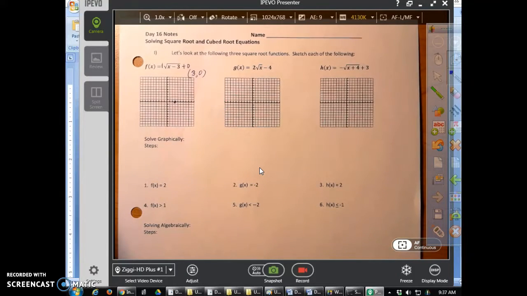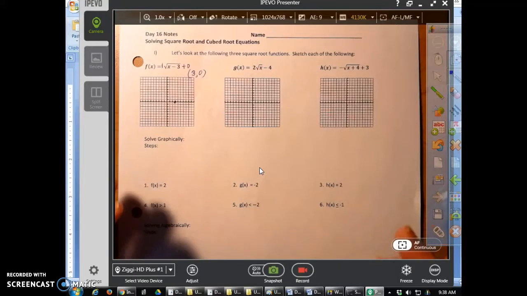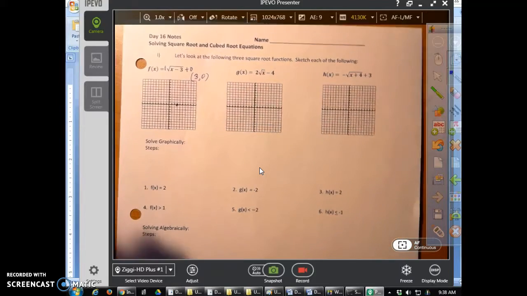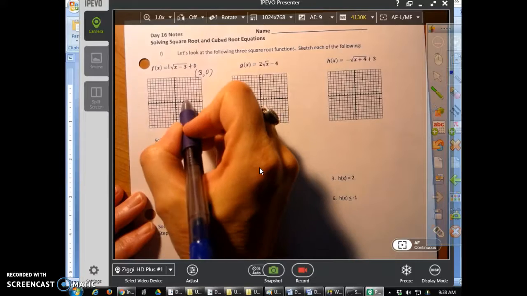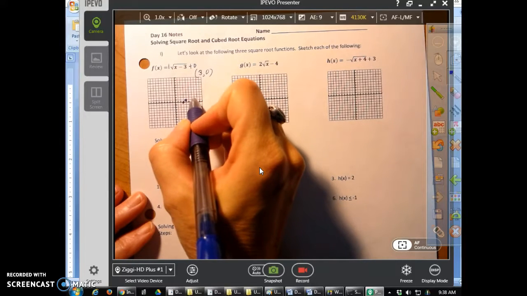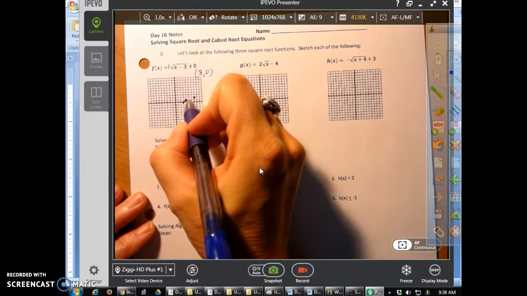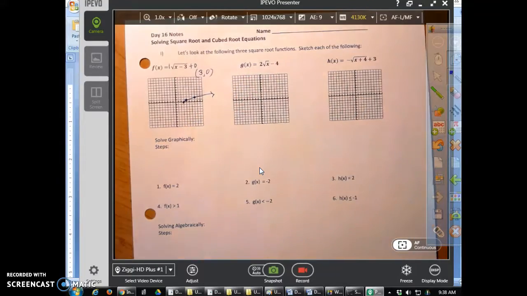When you're talking about a square root, taking the square root of 0 would give you 0. Taking the square root of 1 would give you 1. Taking the square root of 4 would give you 2. So those are what we call our moves from our data table and the way we looked at it on Friday. So when I go 1 to the right, I go 1 up. 4 to the right, I go 2 up. And that's going to be pretty close to what that's going to look like.